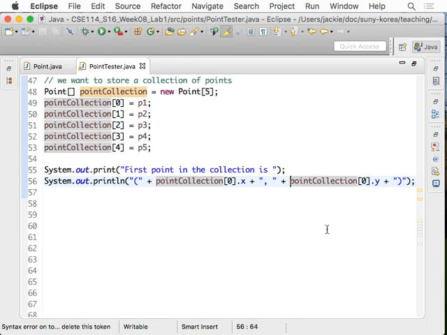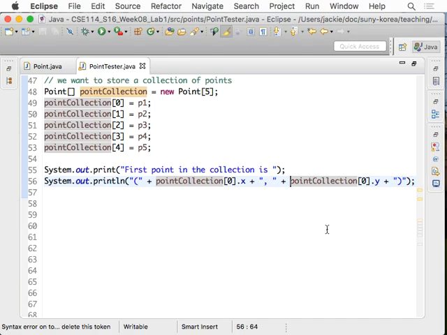Okay, so now, according to the diagram, tell me something. What's going to be the output from line number 56, according to the diagram? If I say point collection 0 dot x, 3, agree? Yeah, because point collection 0 stores the address of this point object.